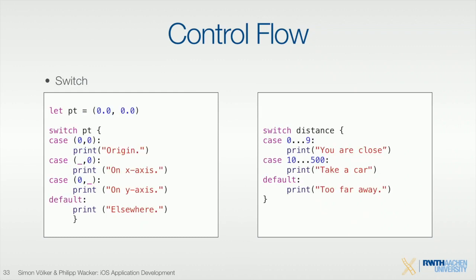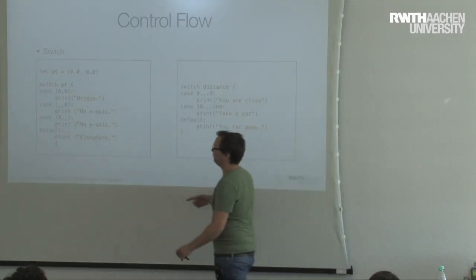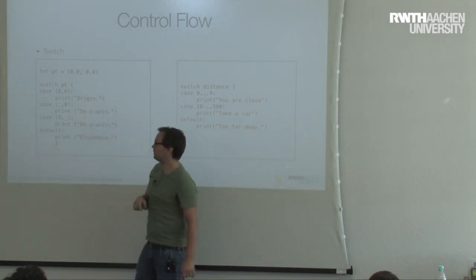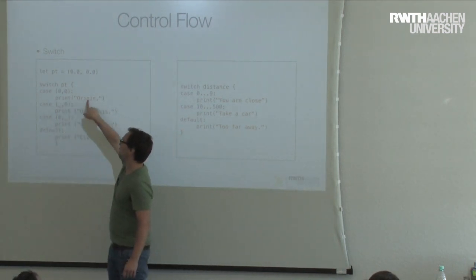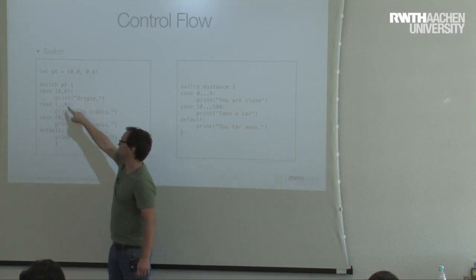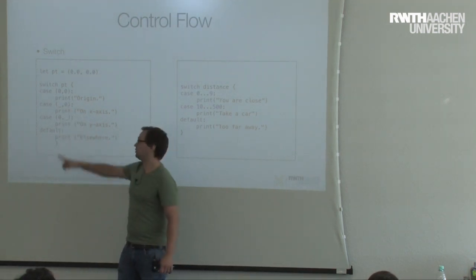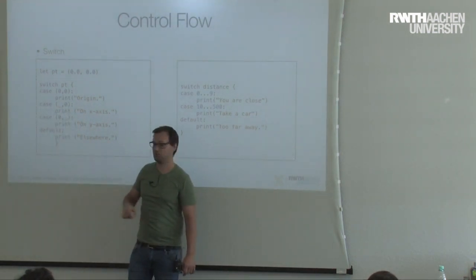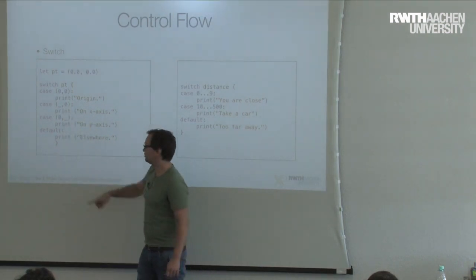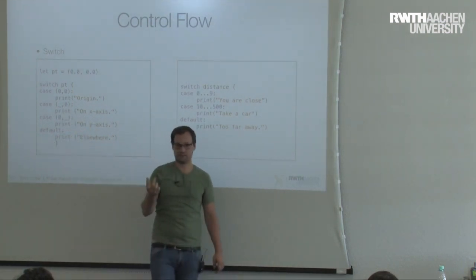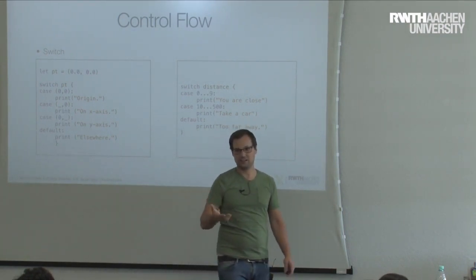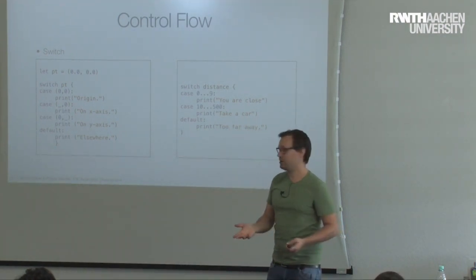However, the switch statement got much more powerful, because switch can not only do single cases, but can also do tuples. That's pretty nice because here you can say, okay, I have a point, let's say a two-dimensional point, and I want the case where I just check the origin. I can take 0, 0, but I also want something where the y value should always be 0. I don't care about the first one, so I can put this line in there, and it will always trigger if this is true, but I can also do it the other way around. So the combination of tuples and switch statements is extremely helpful, especially for locations on your screen.